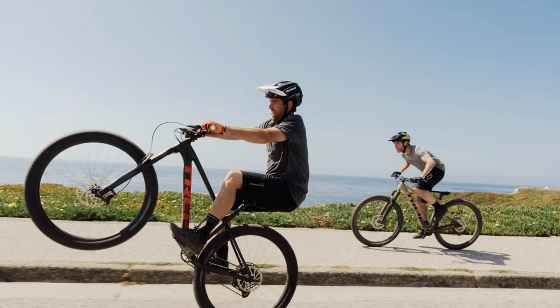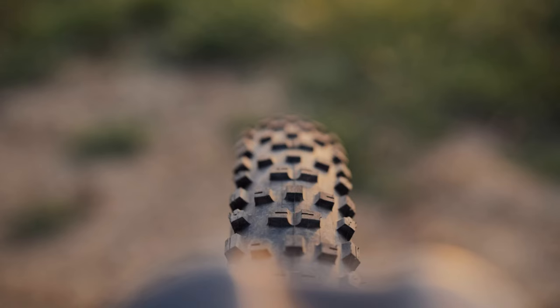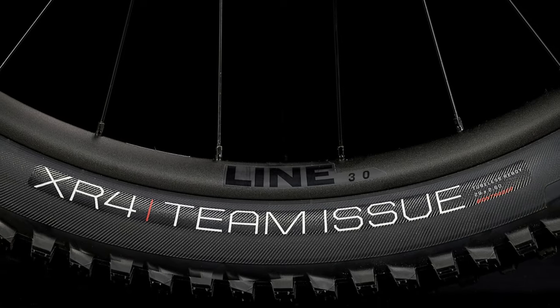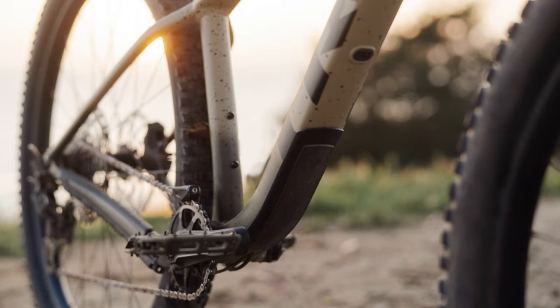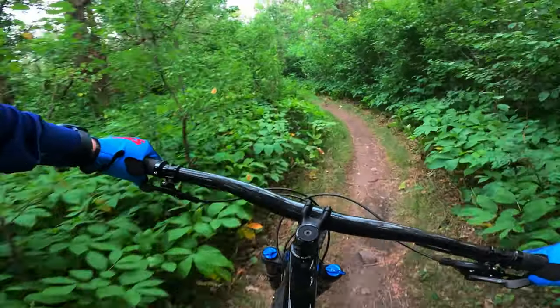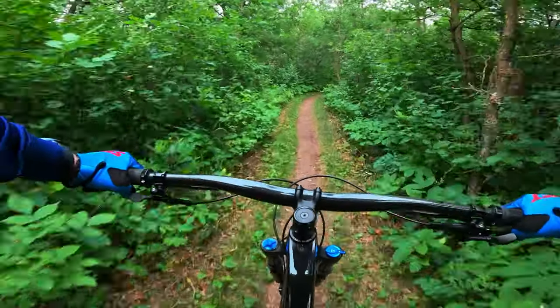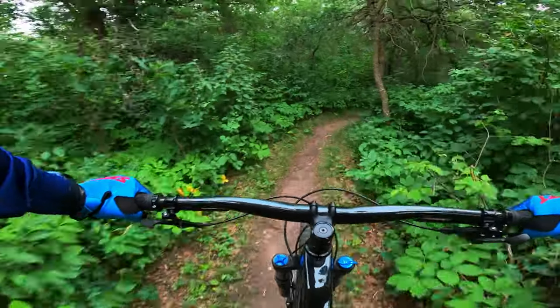The 29-inch wheels have a 2.6 on both the front and rear, and they come fully tubeless setup, so they don't come with tubes in them straight out of the box. The shop will set it up with tubeless fluid, and that is something cool, because that's a bit of an annoying thing you have to pay for after the fact. So the fact that it's all already done is just a nice little touch.